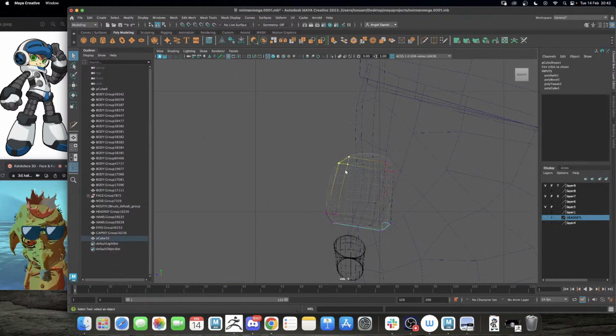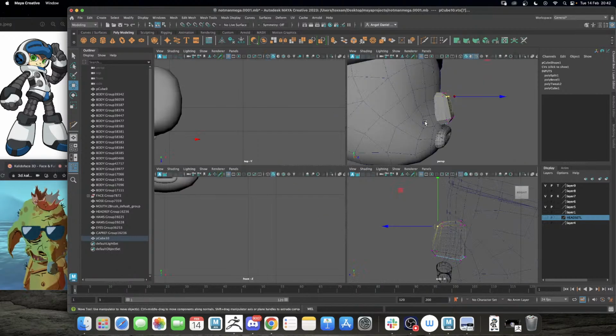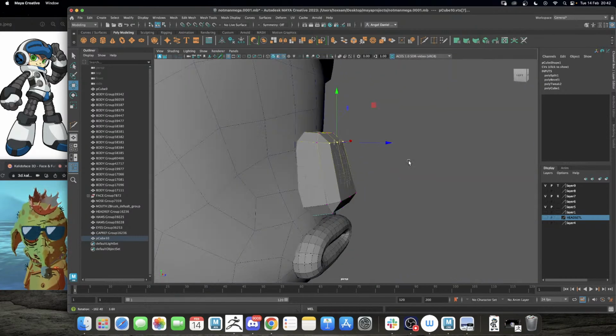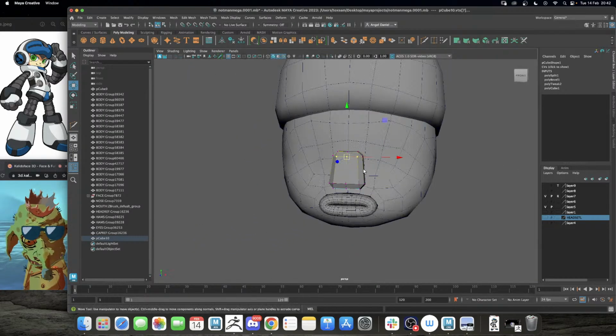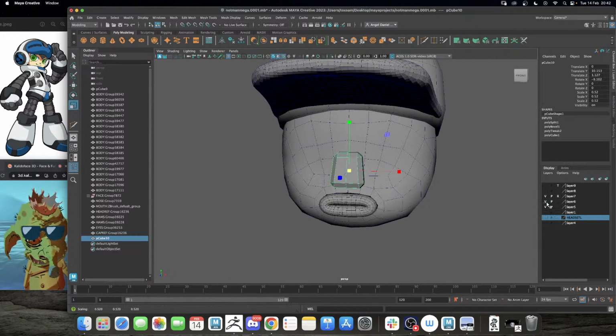So now we can start playing a little bit like this, a little bit like this, maybe like this also, and there you go. We got our nose already done. Great. Let's make it smaller.